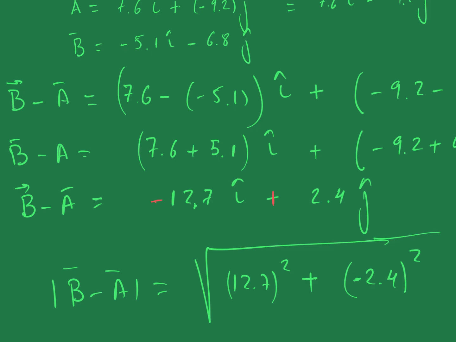So now you redo it, you correct me, and you will find that the vector V minus A is minus 12.7 in the I direction plus 2.4 in the j direction. And what is the magnitude of this vector? The magnitude of this vector is the length, and the length is the square root of this square plus this square. So you do it and you see what the result is, and you mark the correct answer. You make the calculations. Okay, let's go to the next question.